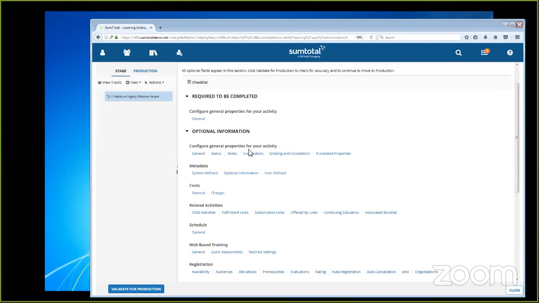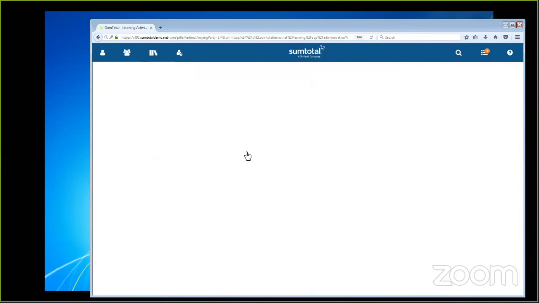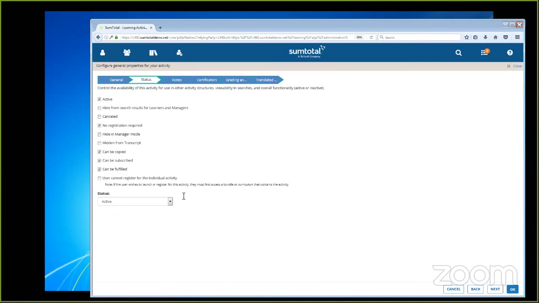Right. Moving on. One other thing, which is a part of extended enterprise and a new feature, though you don't need to have extended enterprise, is that a user cannot register for an individual activity. It is designed to work with our extended enterprise type of offering. Because sometimes you have a course, and I don't know what industry you are in, but one client I have is a membership of executives, for example.